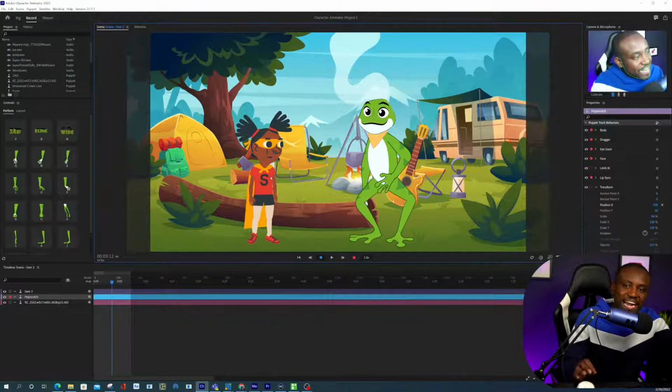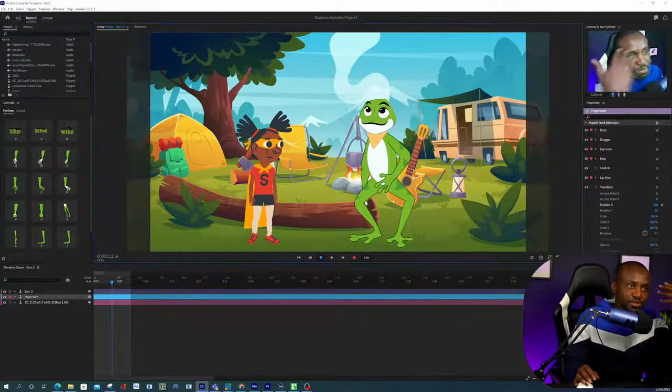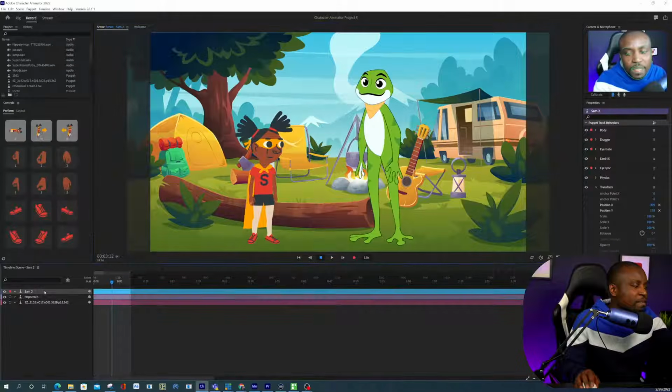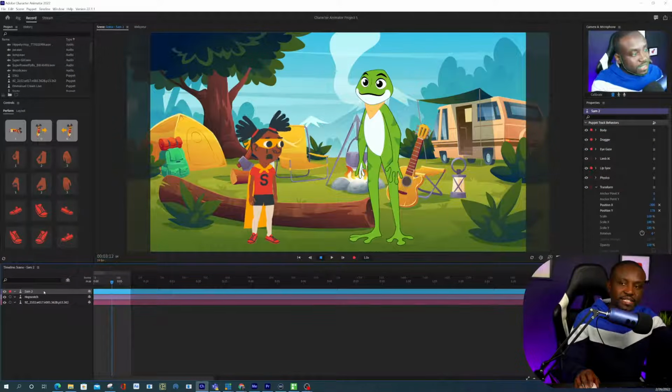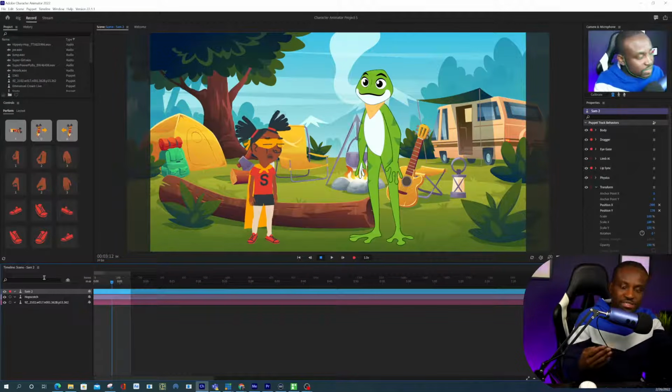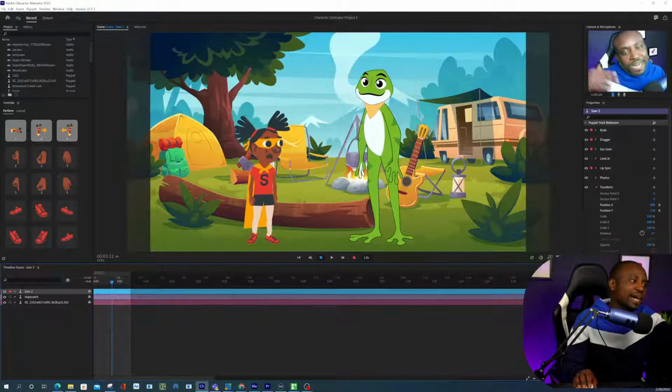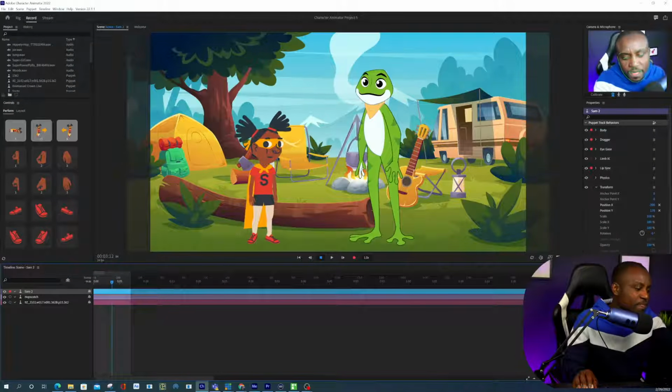So now when it comes to animating them, because again, how do you control which one responds to my face? I'm going to show you how you can animate these 2 characters. There are 2 ways. Like in the opening scene that we did, there was that little dialogue whereby they were both talking. You could record the first person and then go back and record the second person. But we're not going to be doing that today. We're going to be using a pre-recorded track that I already used for the recording.